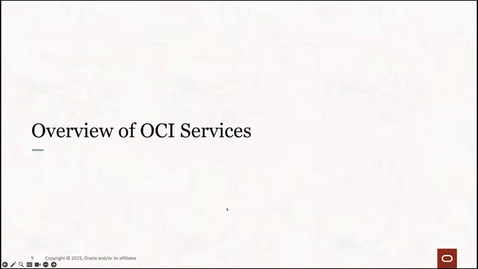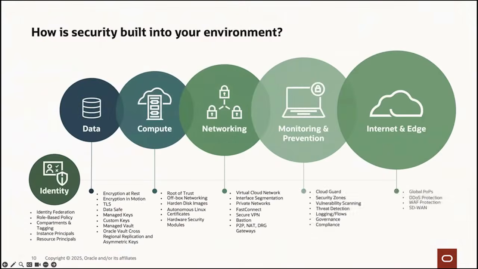All right, so let's get into some of the different services. First off, let's take a look at security. This slide here does a good job of outlining many of the different security services available within Oracle Cloud across the different domains, from identity all the way to internet and edge. Identity is a little bit lower here on the diagram because identity and access management is a fundamental concept when you're operating in Oracle Cloud. And it comes into play when you're dealing with any of these other services.